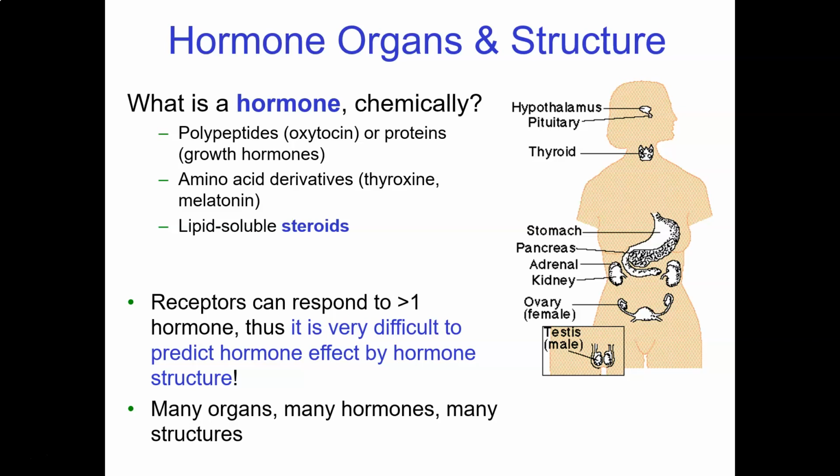The image on the right shows you different anatomical locations of different organs that have endocrine functions that produce hormones. Some of them are actually located in your central nervous system, embedded in your brain. And some of them are like the thyroid, on your throat area. And there are many endocrine functions in the digestive system and the glands associated with the digestive system. The stomach itself can act like an endocrine organ that produces hormones that can regulate digestion and absorption.